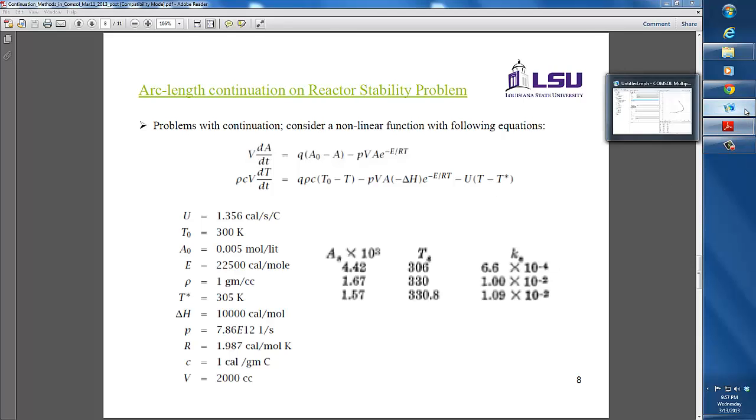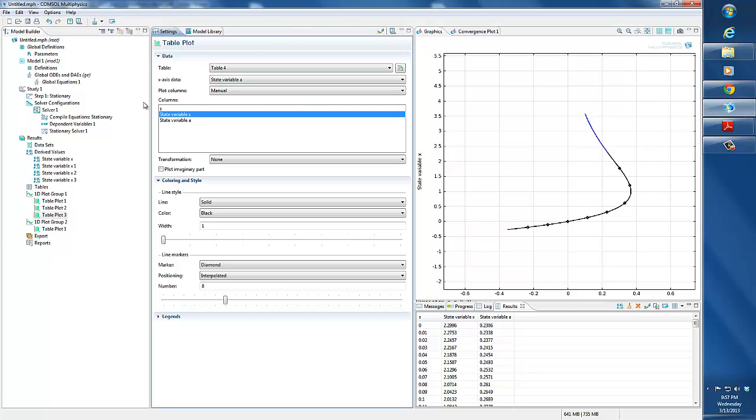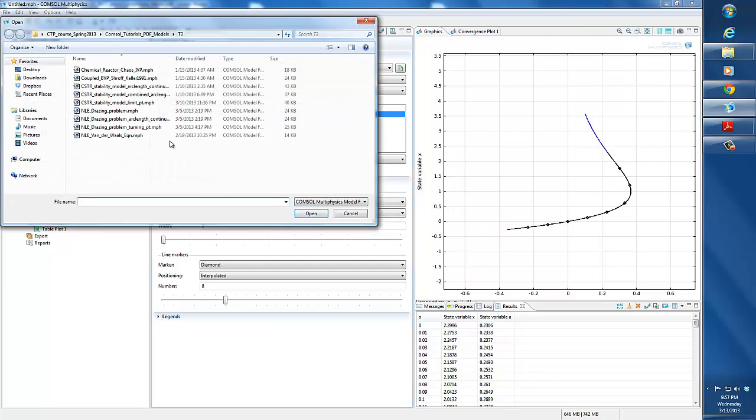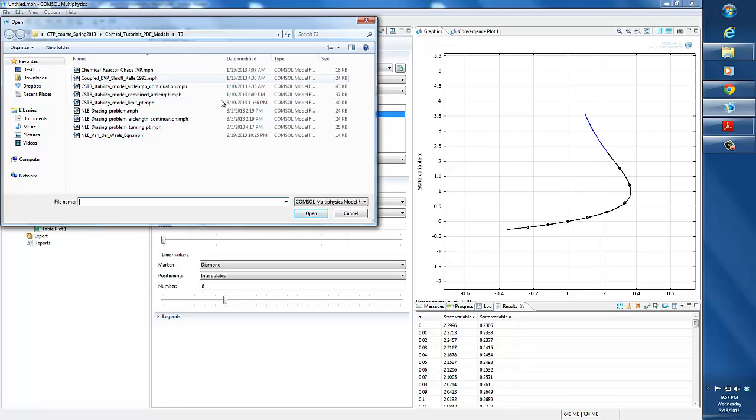So in the interest of time, I will open the solved model and walk you through the model, and we will spend more time on the limit point calculation.